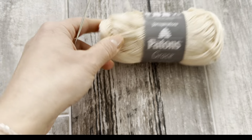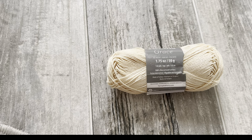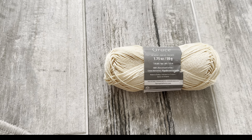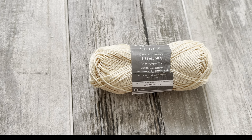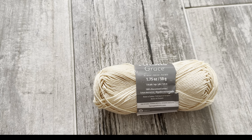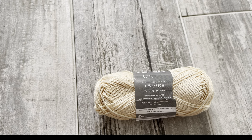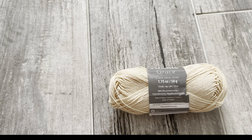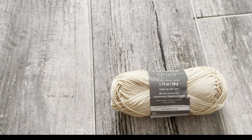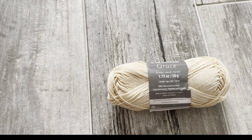So let's begin. How many grams in each ball? This ball of yarn is 50 grams, so we need around 500 grams. At the end of the video, I'm gonna tell you exactly how much yarn we need. In case of sizing, I'm gonna crochet medium to large, because on top of the dress normally I am small, but my hips are large, so it's not like a standard body shape of mine. We're gonna talk about it in the process. So let's begin.